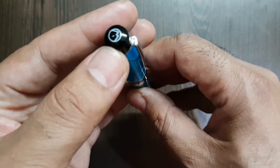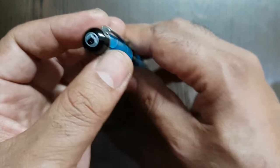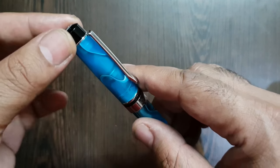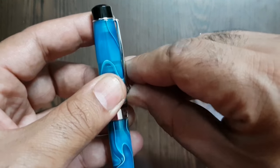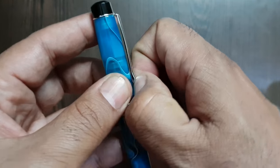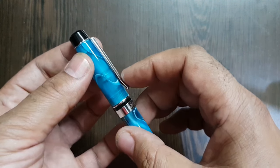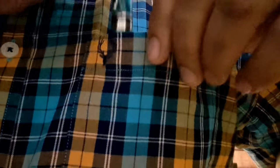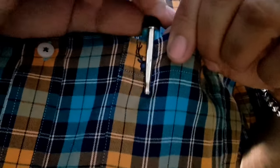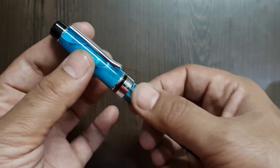Coming to the cap, the finial has a Monteverde logo, mountain peaks. Then there's the black, and then you see the ring of the clip. The clip is very, very stiff, but this is a very functional clip. With just a slight effort, it fits into your soft fabric upper pocket. And with almost no effort, it would fit into your trousers.